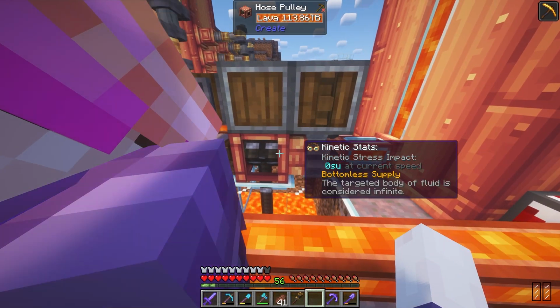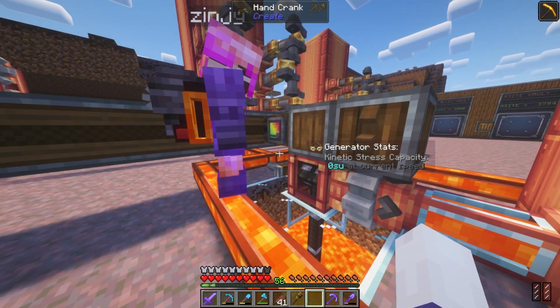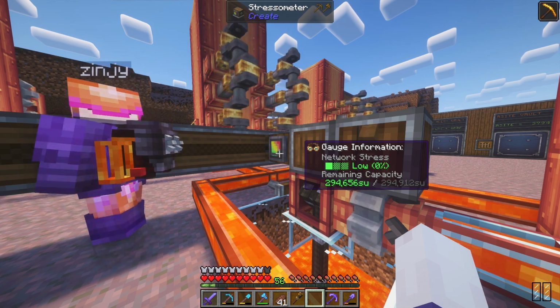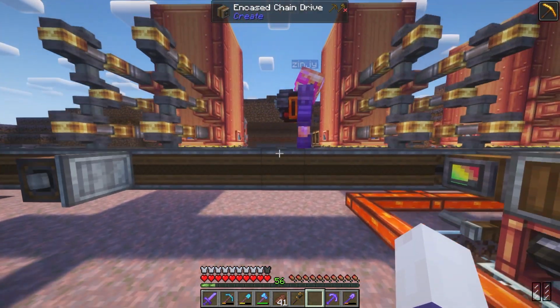So if something did go wrong down in the lava pool, then we had a backup lava supply, which is really smart. He's a smart bear, so he knows what he's doing.